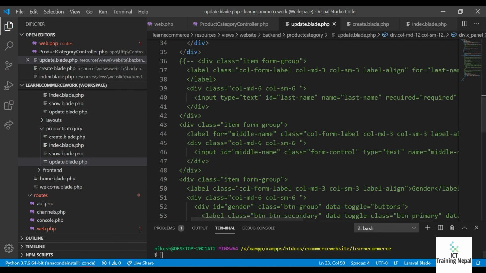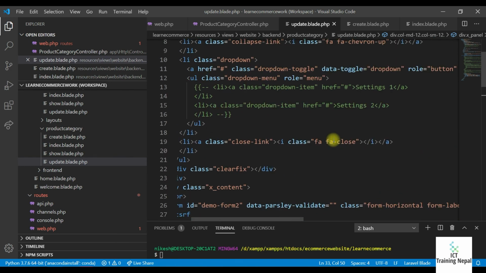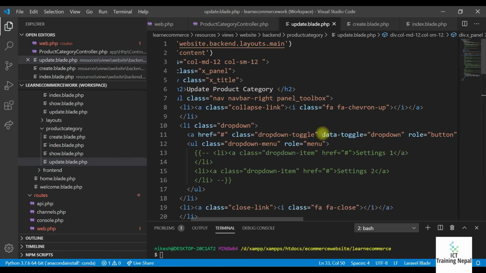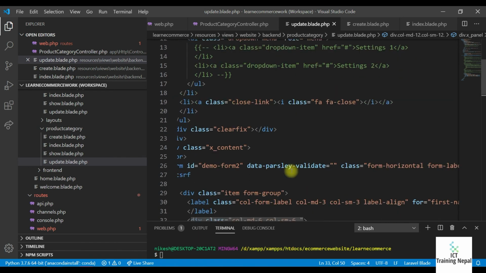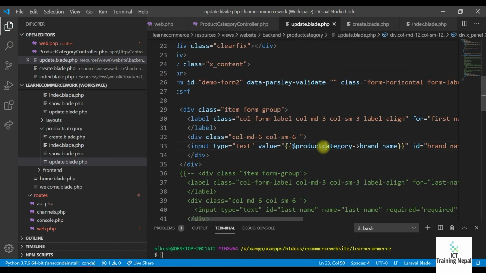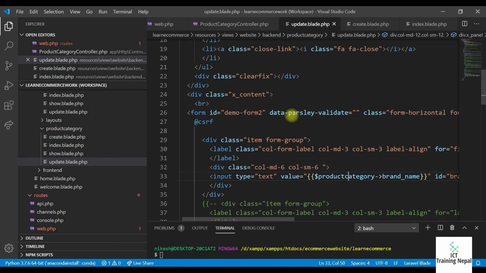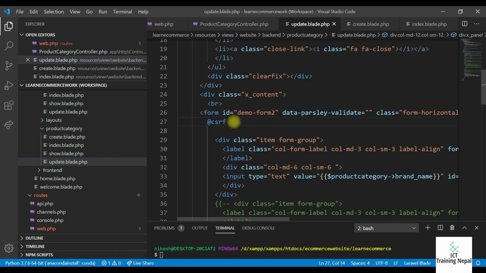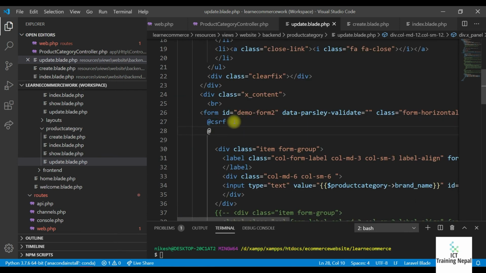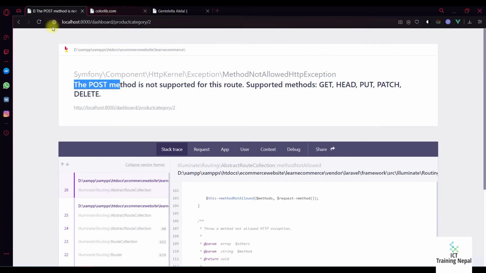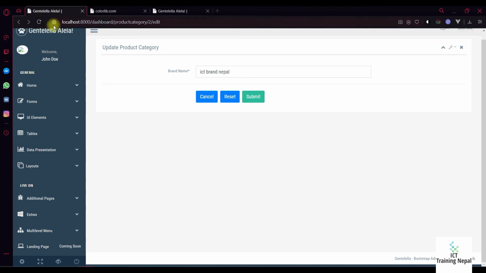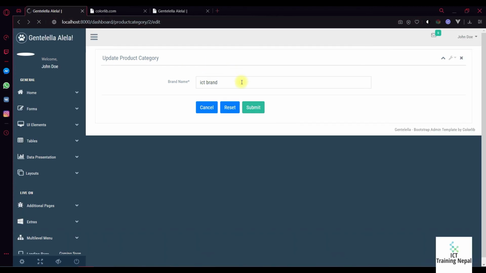Where is the form? Okay, I don't know. Sometimes it happens when looking at all of the things. So let's make one method here called put. Okay, put.